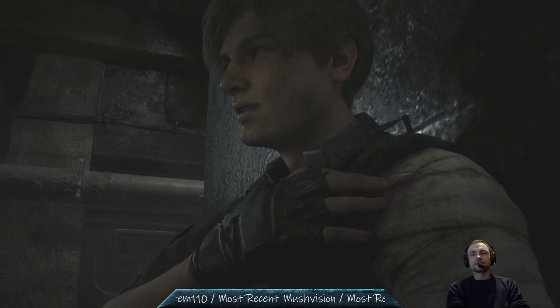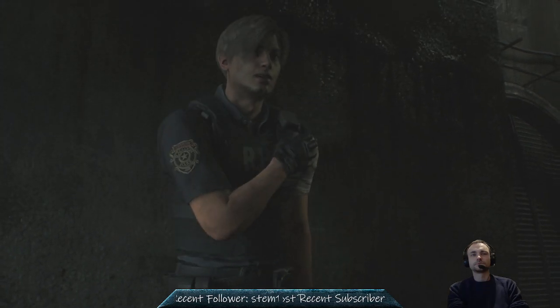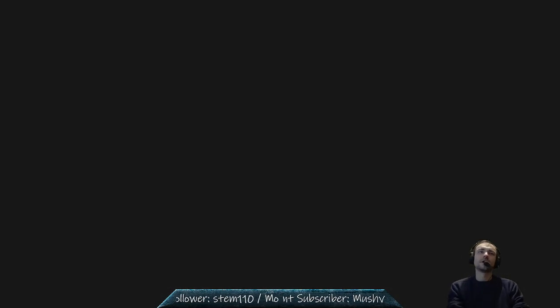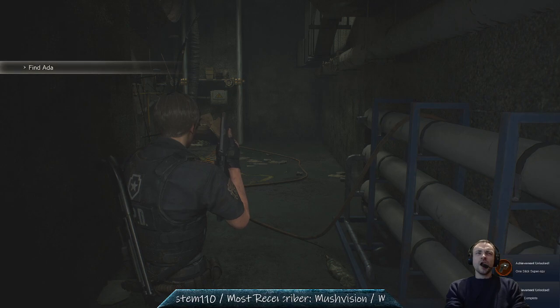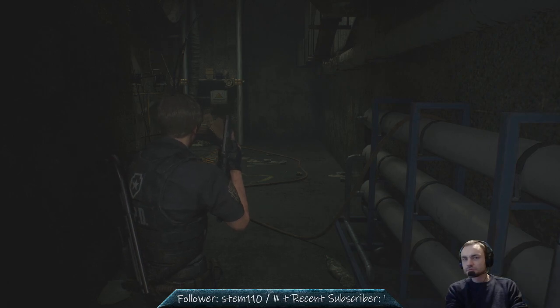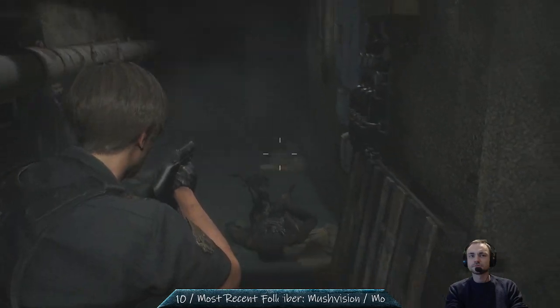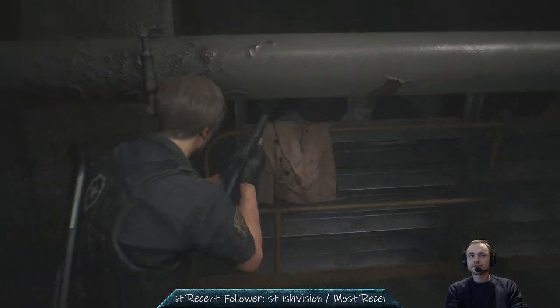He already has a bandage. Damn it. Achievement unlocked. One slick Ada? Super spy. Where are you? I don't know what that means. Hey, that's her trench coat.